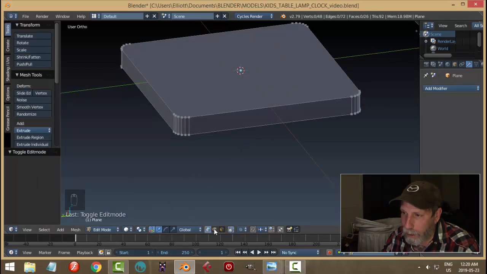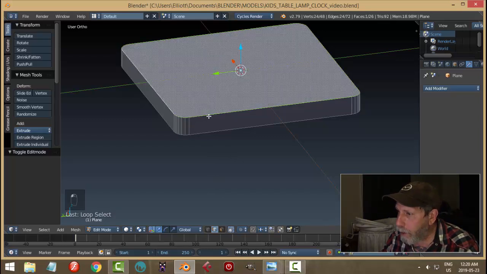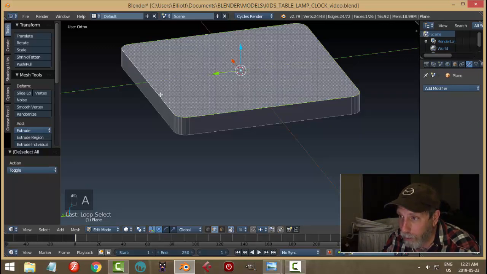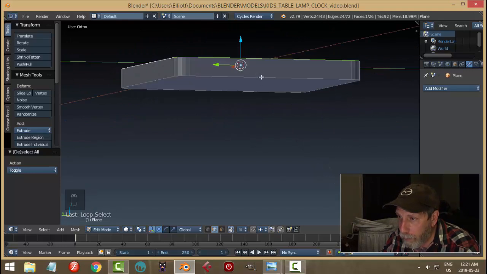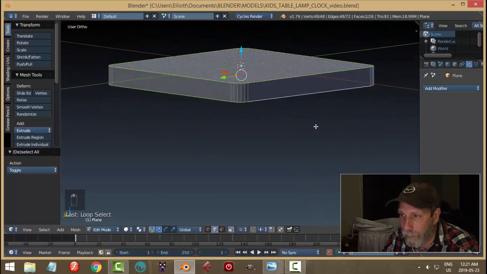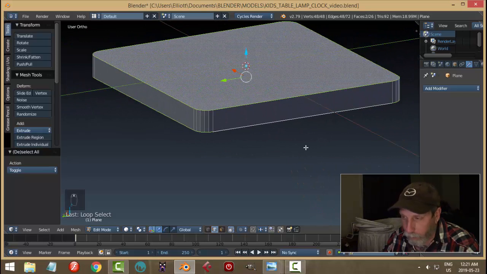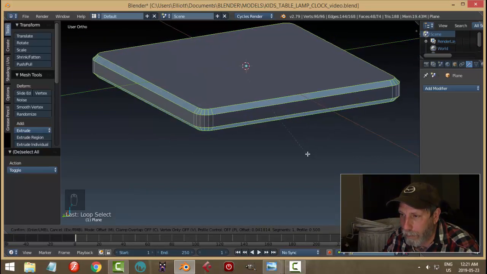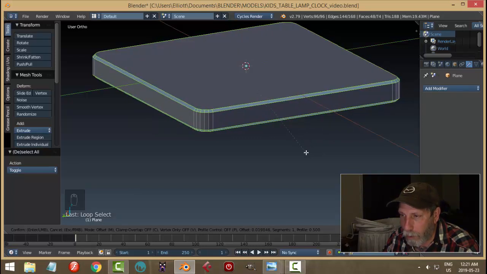And in edge selection, I'm going to Shift Alt and click this top edge. And I'll also get the face sort of colored in like that. Okay, so I'm just selecting this edge, and I don't want to do it little by little. I'm going to hold Shift and Alt, and that'll select the whole thing. I'll do the same thing for the bottom right there. Okay, and then I'm going to bevel that. I'm going to go Control B, and I'm going to pull, and that will start creating a space along the top and the bottom. So I'm just going to pull down a little ways, not too much, just a bit.